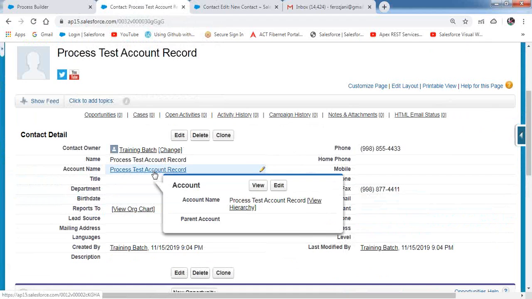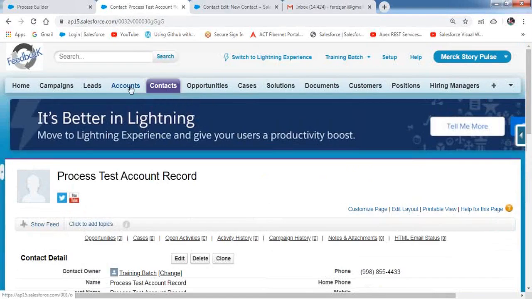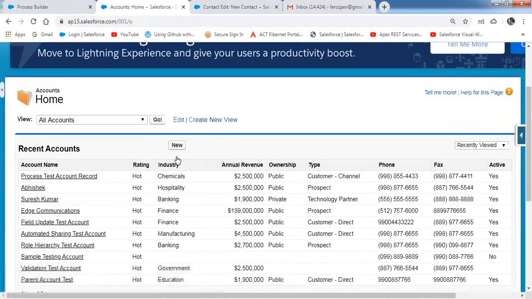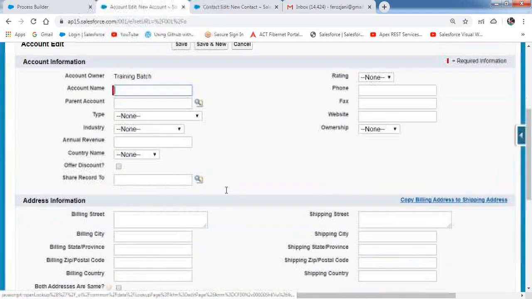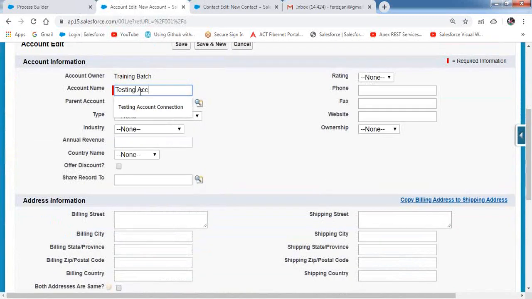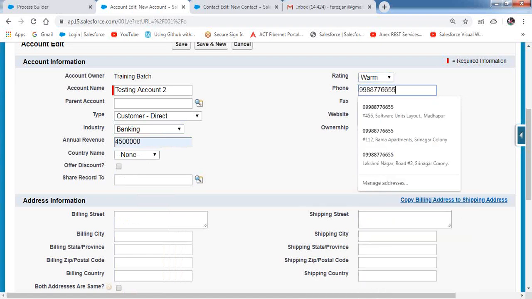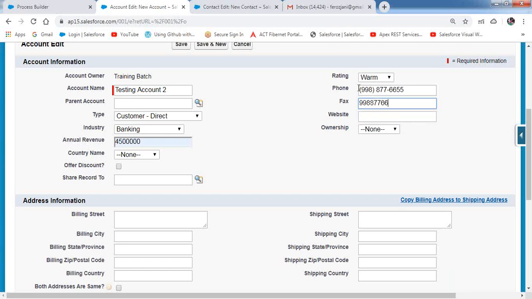Okay, clear? Suppose, for example, I am creating an account record which does not match these conditions, testing account 2. Type value I am supplying, industry, annual revenue, rating I am indicating as 1. Phone number I have supplied some value. Fax number.